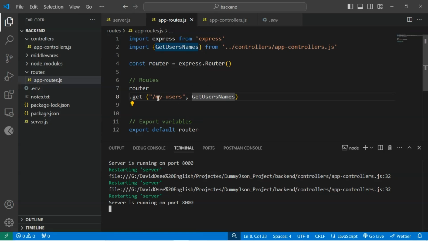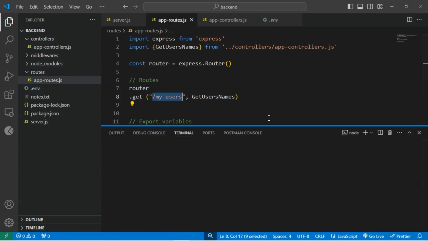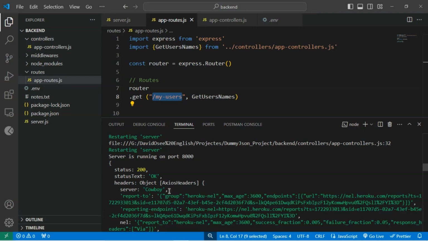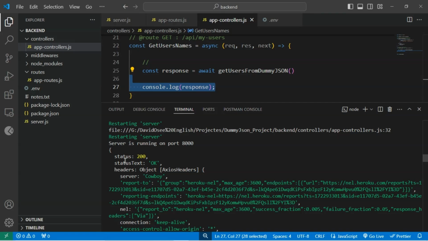So again, we just created a new endpoint here, my-users, and just by getting to this endpoint, we should have something inside the console. So I'm just going to have my users and then execute this. So in the browser, this is just going to run without any response. So we still have our old response. But what happens is inside our console here, this is where we're going to have the response from the server. So remember, we are working in the backend, we're not in the front end. Since we have not sent any response inside our controller, there is no response yet. Where we're going to see the log from the console is going to be inside our code editor.